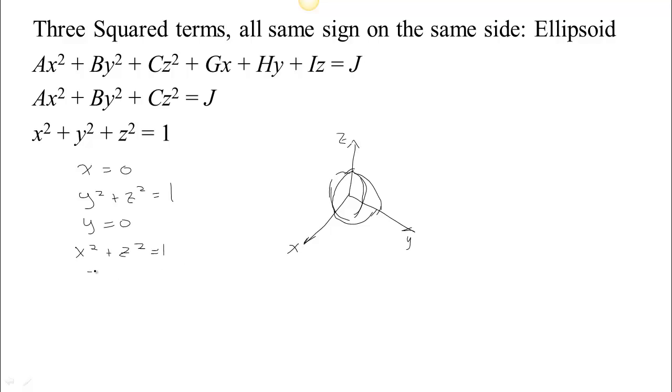And let's see, if we look at traces when z equals 0, then if we set z equals 0, we have x squared plus y squared equals 1. So the trace in the xy plane is also a circle. So no matter how we slice it, we're seeing these circles in all these directions. So this is a sphere then, which is the special case of an ellipsoid. An ellipsoid, when we slice it, no matter which direction we slice it in, if we see ellipses, in fact, it's all ellipses. We'd call it an ellipsoid.